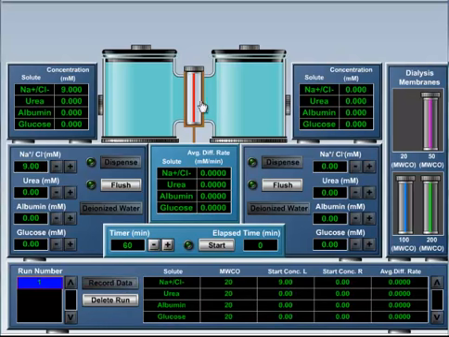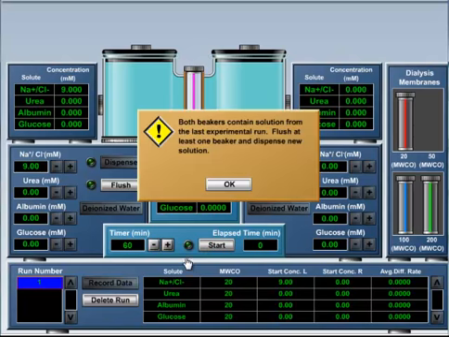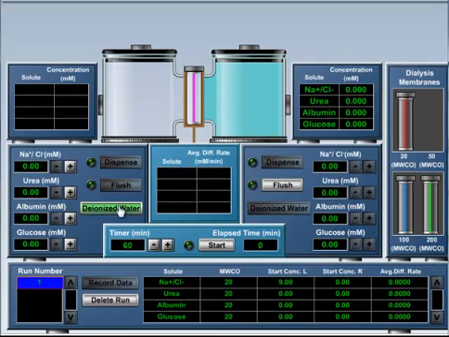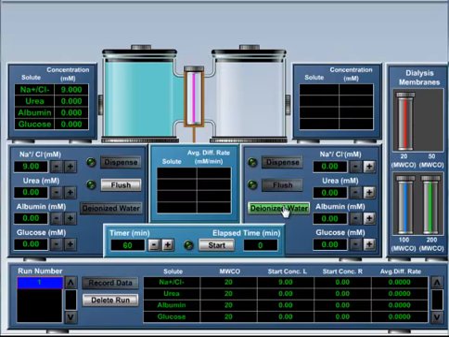Now I'm just going to put this back and use the other one just to show you. So let's do 50, and we hit start again. Okay, you need to flush, and let's again go back to 9, dispense and flush, deionized water and dispense, and we hit start.